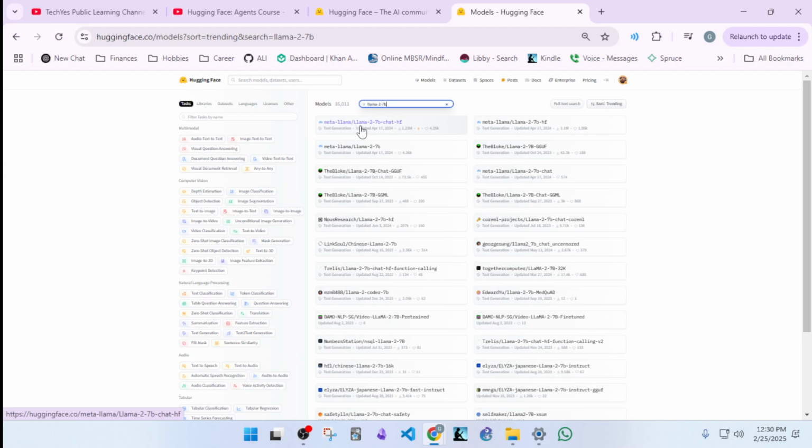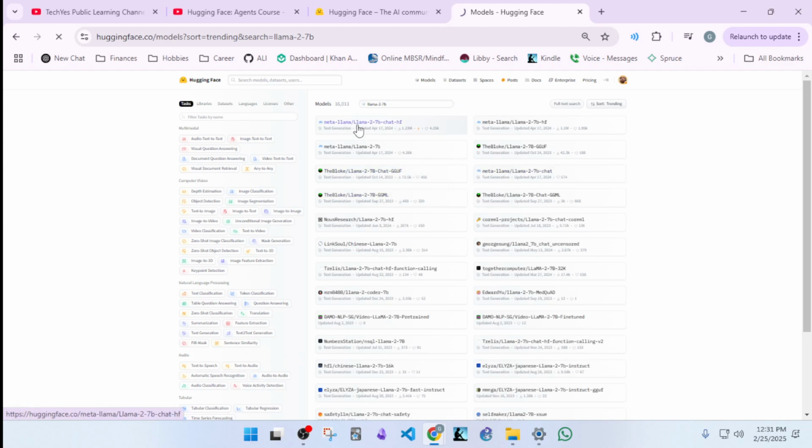So we've got Llama 2 7B chat HF. HF stands for Hugging Face, I think, like fine-tuned for Hugging Face. And then it looks like we have another one here, Meta Llama 2. So we can either get it for chat, dash H. So we've got a lot of different options here.